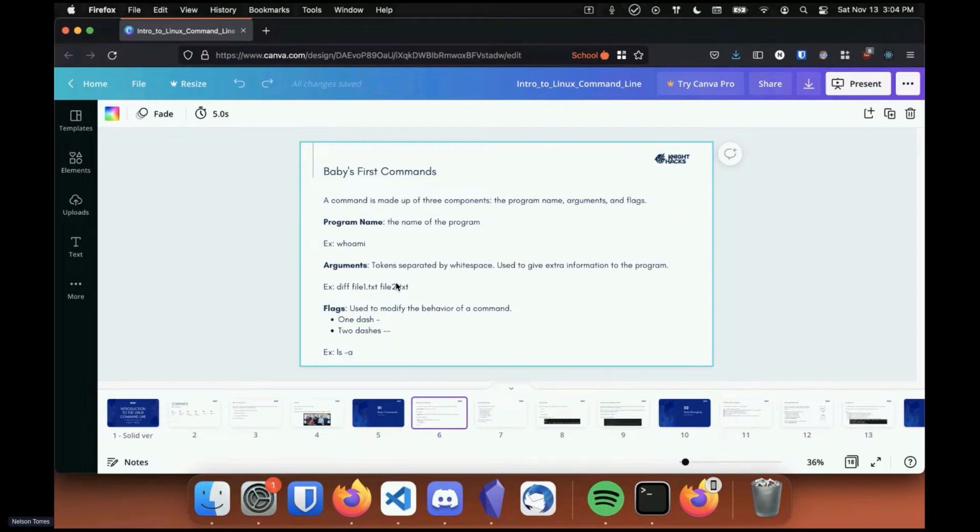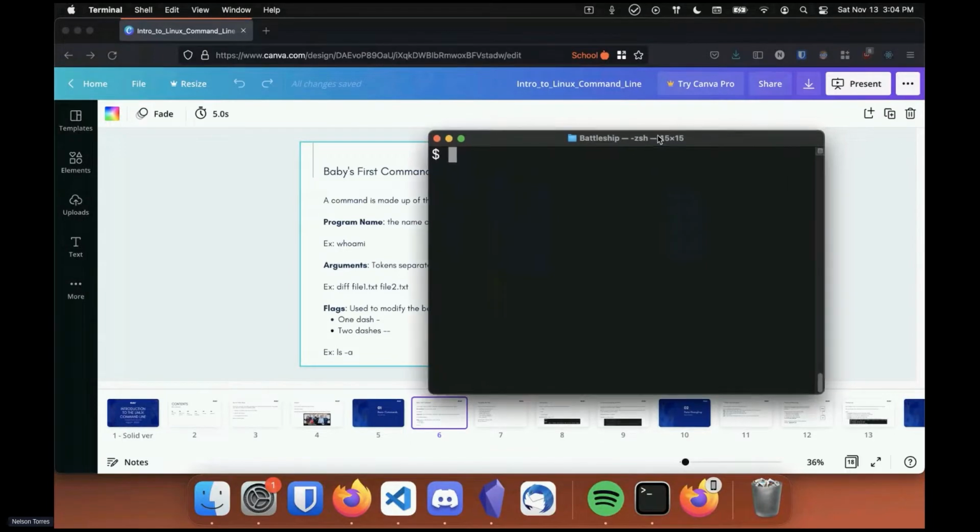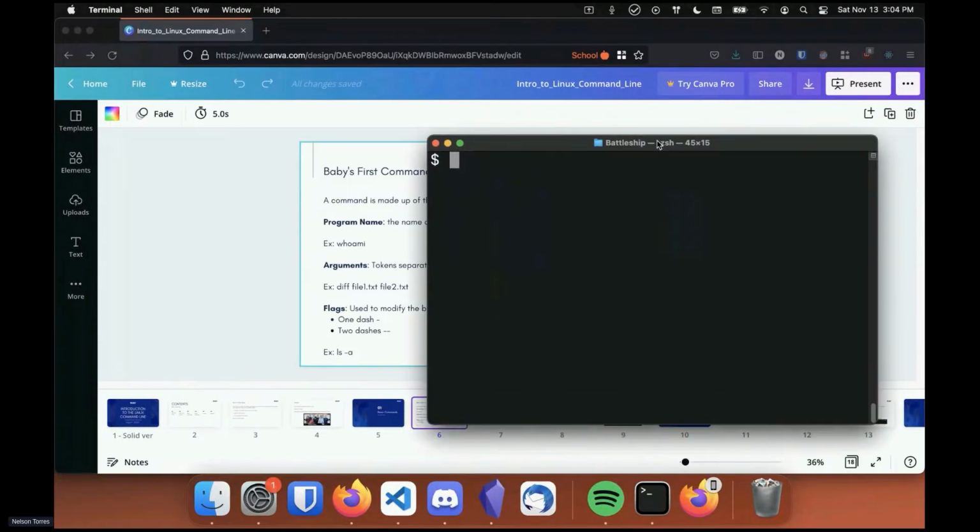Let me go ahead and actually show you that. Here I'm going to pull up the terminal. Please let me know if you're able to read this, or if you want me to make it bigger or smaller. Beautiful. So whoami basically just tells you the user that you're currently logged in as. But that's a very simple command. You just write that into your terminal, and it pops out an output.